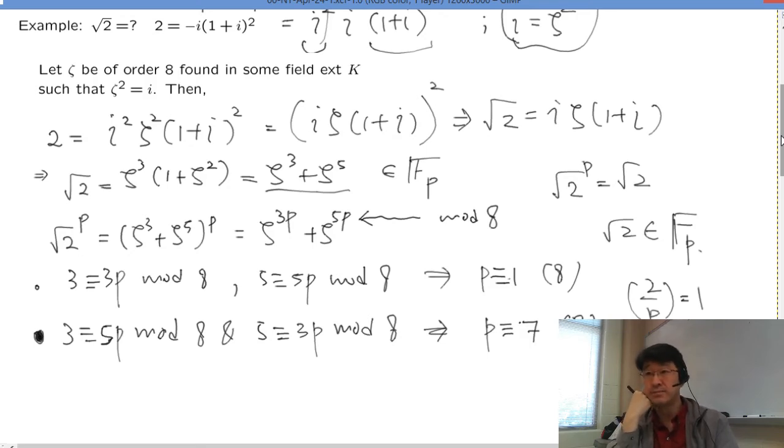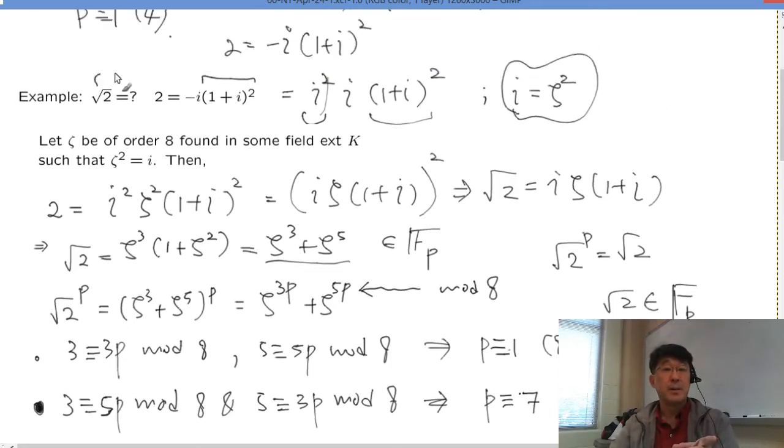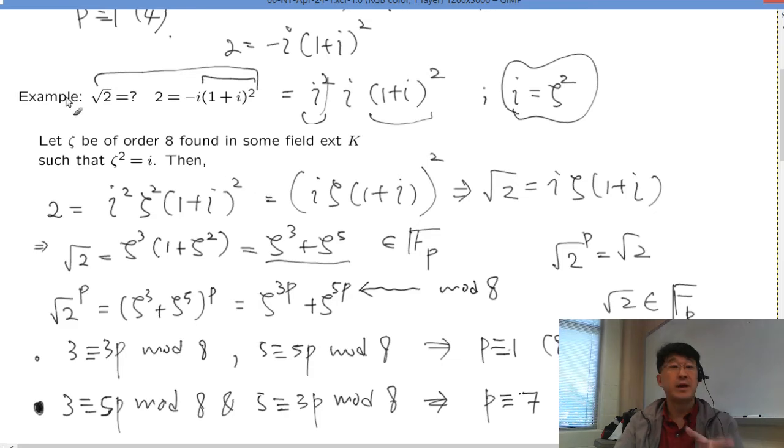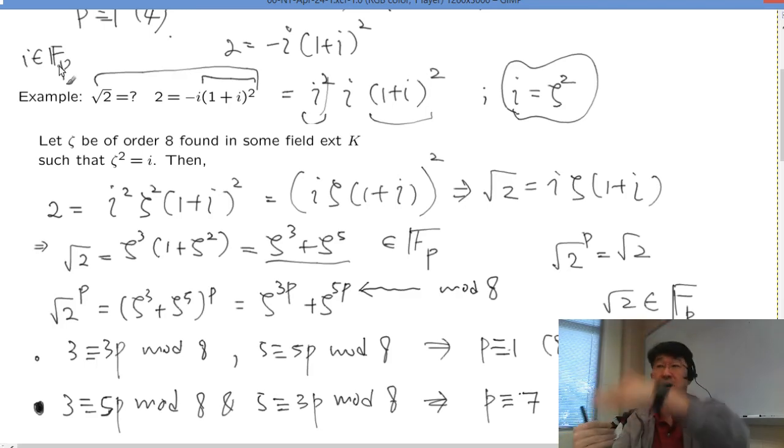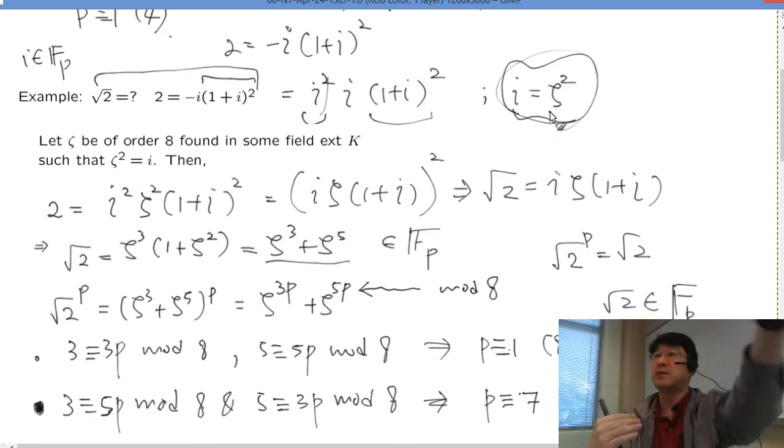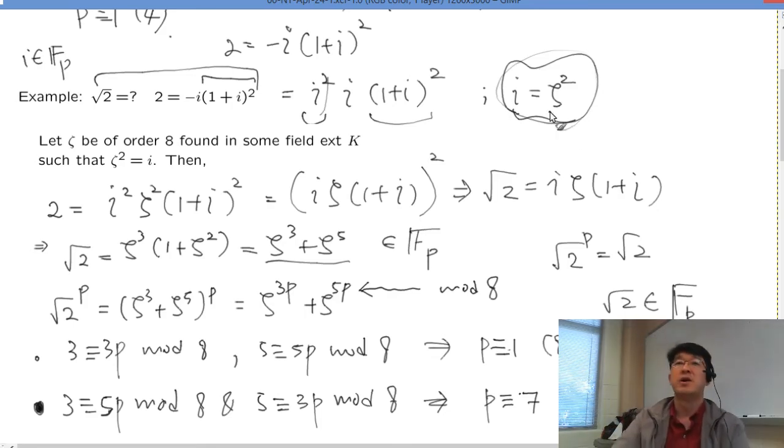1 mod 4. But that does not require, we use this algebraic fact, but it doesn't require P is 1 mod 4. Whether i is inside F_P or not, that is not required in here. Like you said, if i is inside F_P, good. If not, there's one field extension. And then as you throw in the 8th root, again, an even bigger field extension. So these facts have nothing to do with the P. That's a universal statement.